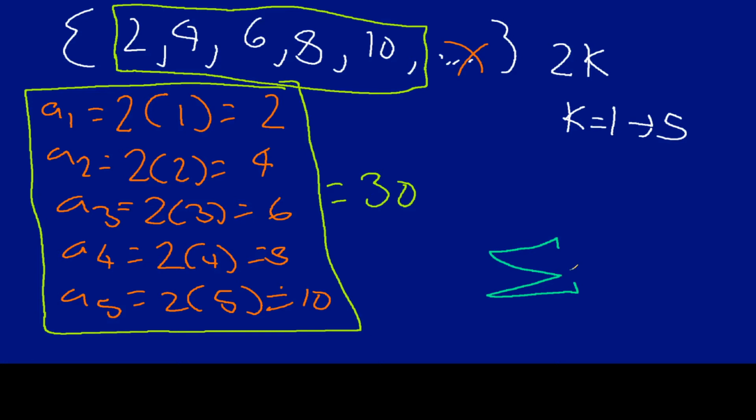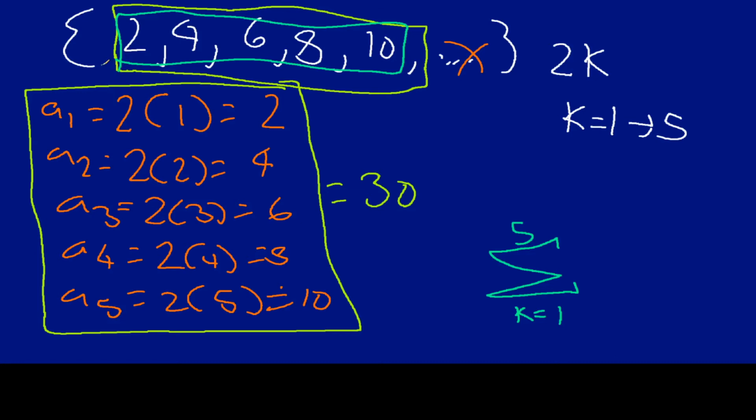How this works is that you put something at the bottom called your lower limit. This is going to be our k, and our k is going to start at 1. Then above the sigma at the top, you put your upper limit. That's going to be a 5. What this means is that we're going to calculate the sum for the first 5 terms, as we've already talked about, and we already did it by longhand.